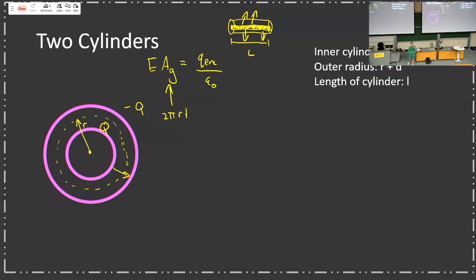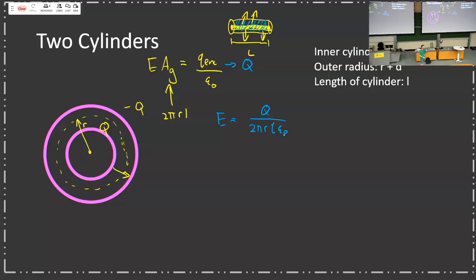Yeah, 2 pi RL, right? 2 pi R, that's the circumference of a circle, then L, the length. So that is the area of this section of the Gaussian surface. Okay? Now the charge enclosed, that's just big Q. It's just big Q. That's all, because we don't need to do any density stuff. We just enclose the entire charge. So this means that E is equal to big Q over 2 pi R L epsilon naught.